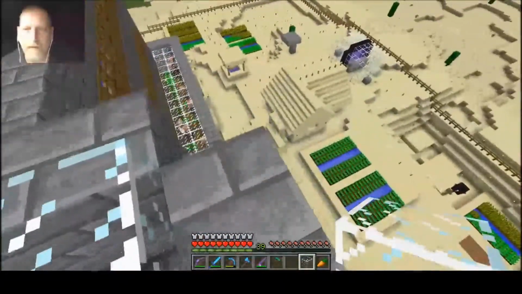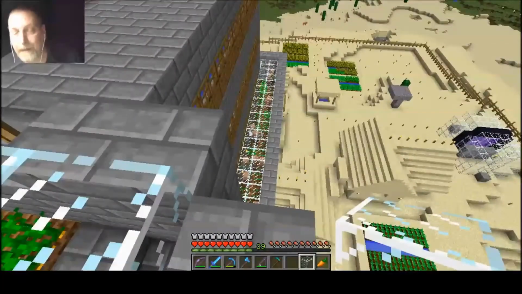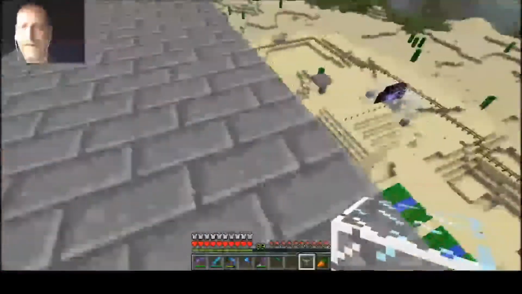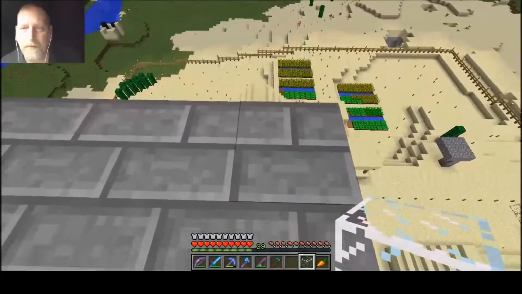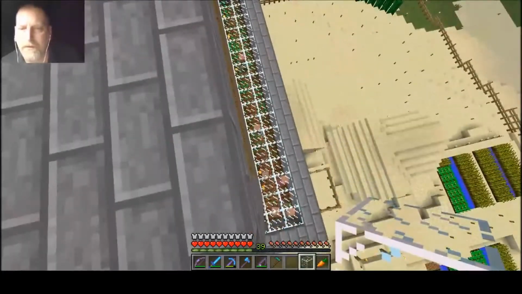What I've been doing off camera is I built a little habitat type thing for the villagers down here. The Iron Golem farm is just not working, and I can't figure out why. So I thought, well, I'll bring some villagers up higher.